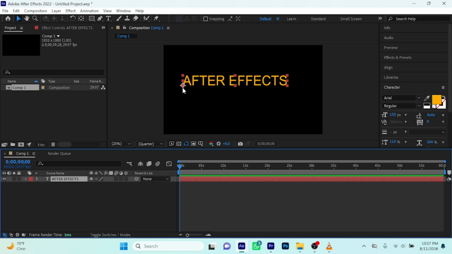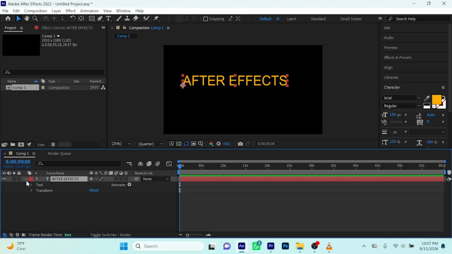Now I'm working on a text, and this tool helps us to position here. For example, if you want to rotate this text, it will rotate from the point where the anchor point is. Let me show you what I mean by that.